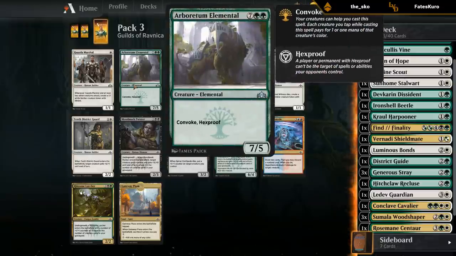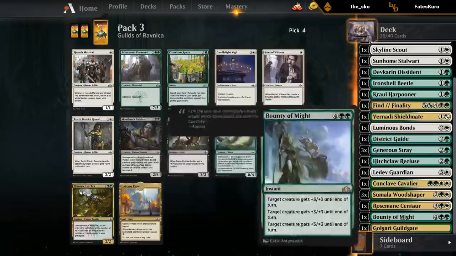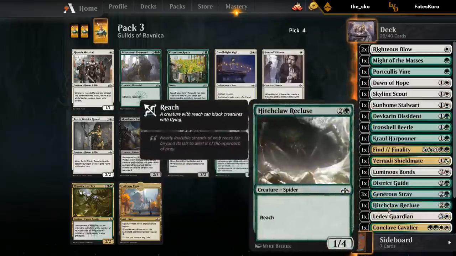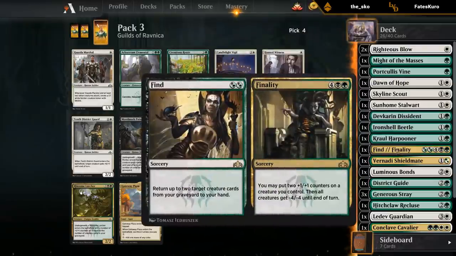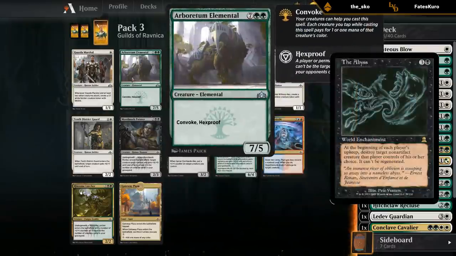With all the Deathtouch creatures in the format and 5 toughness, it can still be traded off pretty easily. It doesn't really break the board stall unless we somehow traded off resources early. It is good alongside Find Finality, so that's definitely a good combination if we can play Elemental and then cast Find Finality to clean up the small stuff and then kind of put the opponent in the abyss, force them to chump block every turn.